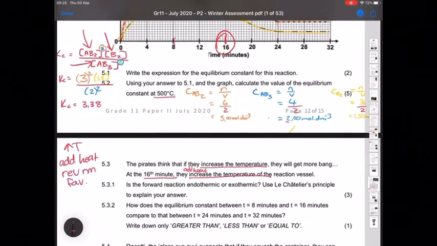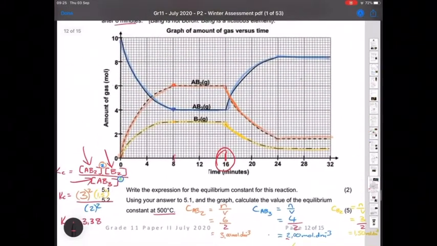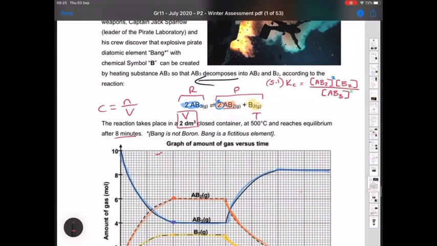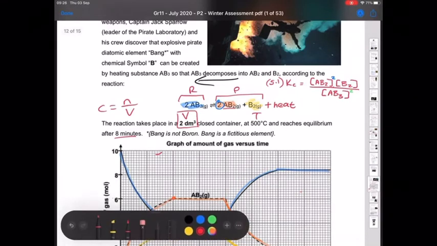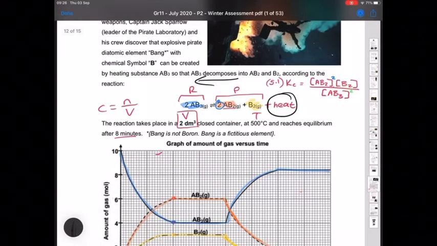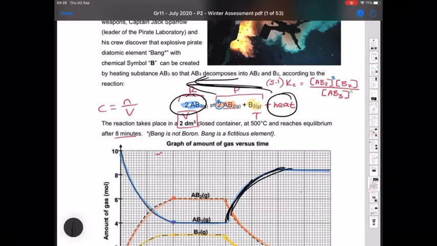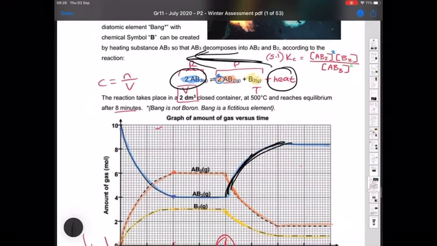So if the reverse reaction is favored by adding heat, then that must mean that you've got an exothermic reaction. So if you've got an exothermic reaction, you can write plus heat over here. Think of it that way. Don't write it. That's a secret. So if heat is a product and the reverse reaction is favored, why would you favor the reverse reaction? Well, to use up that heat. So there we go, there's heat, reverse reaction favored, use up the heat, reverse reaction makes more blue. You can see that there's more blue by the increase in the amount of blue on the graph.